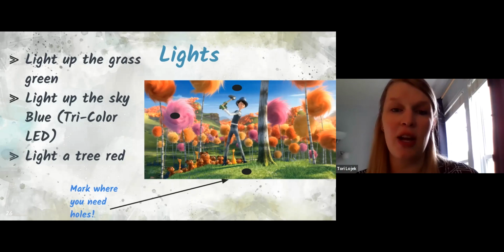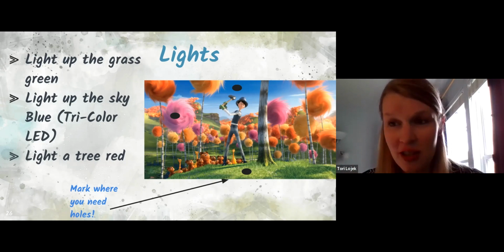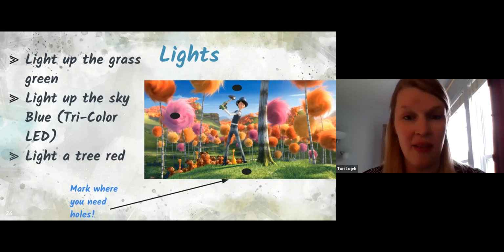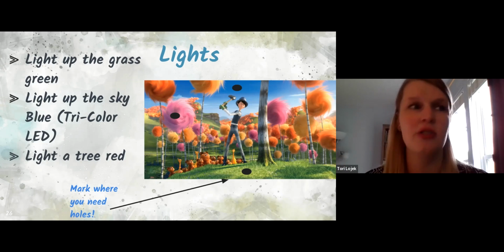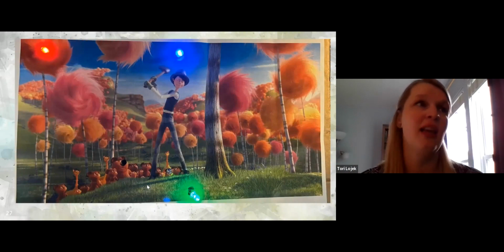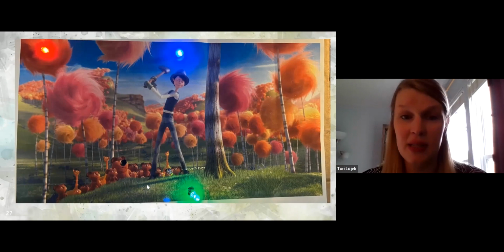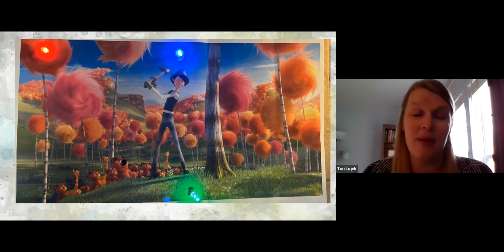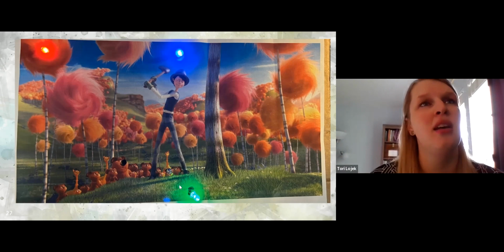So this is a very prescribed project intentionally, because I was assessing them to see, are they capable of programming all the lights and programming the motors. Once they had everything programmed, this is what it looked like. The lights popped through and it lit up the screen, which once again got them excited about doing this as a whole project.